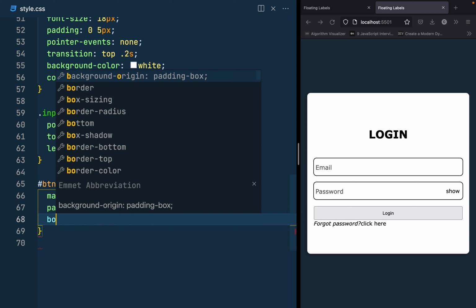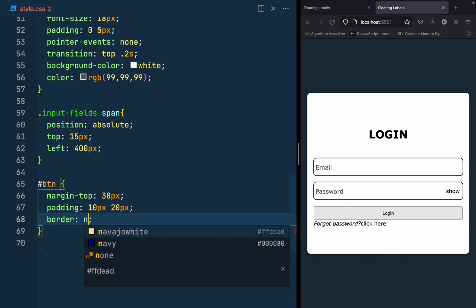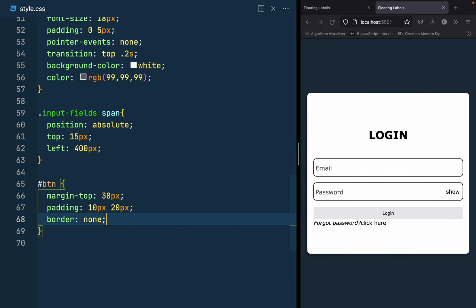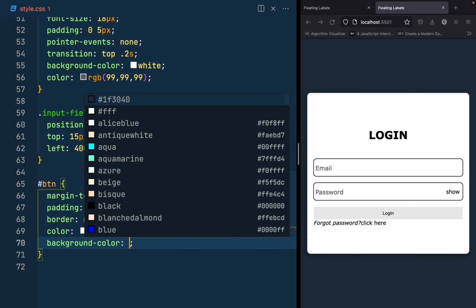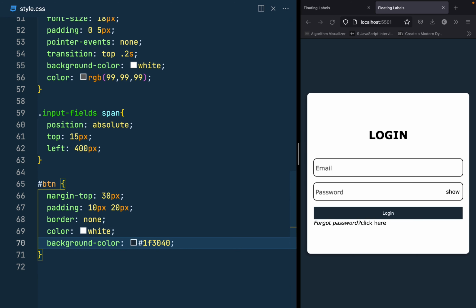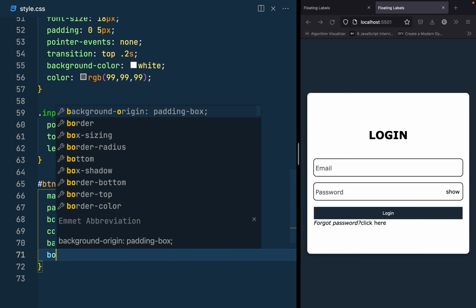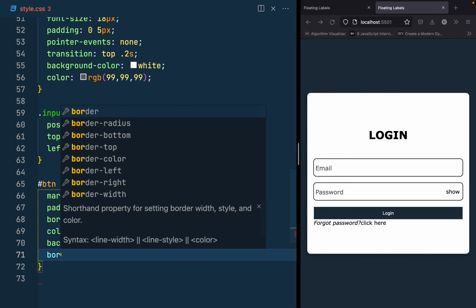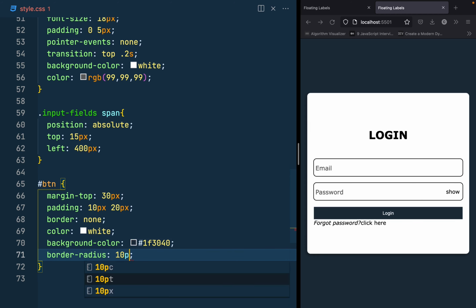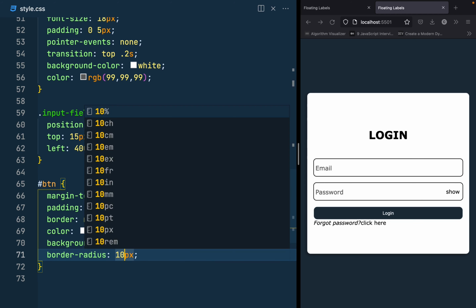Input fields, give it a border of none. And then let's give the text the color of white, and then its background color, so to keep the uniformity, it's the same color as the body. I'll need the border radius, so border radius I'll give it the same as the others, which was 10 pixels, I guess, not 10, 8.